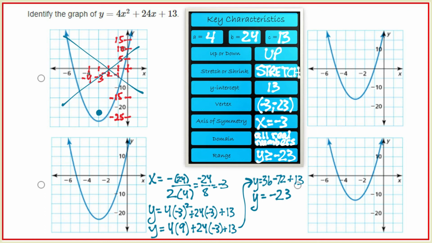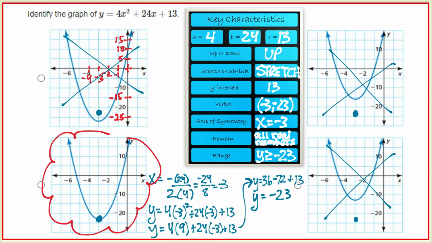If I come to the bottom left graph and I go left 3 and down, this one looks like it could be in the right place. So I'm not going to cross that one out. On the top right, negative 3 and 23 would be right there. That's definitely not the vertex of that blue parabola. And negative 3 and negative 23 is right there. That is definitely not the vertex of that blue parabola. So on this problem, the correct graph is the bottom left-hand graph. And we know that it's correct because that's the only graph that has the right vertex. It has the vertex negative 3, comma, negative 23.